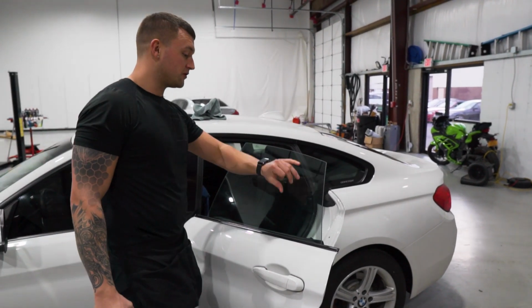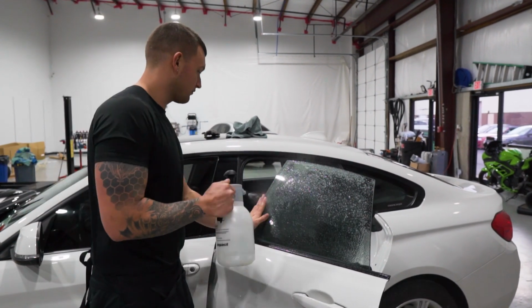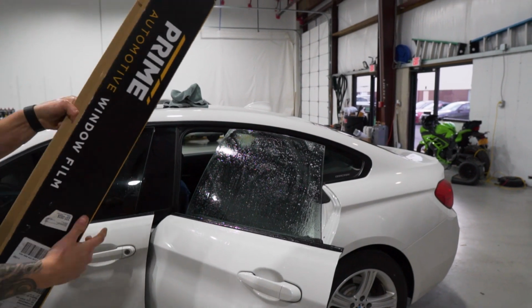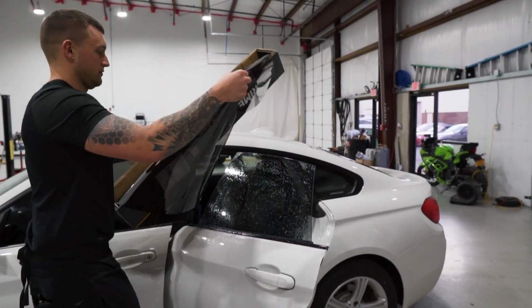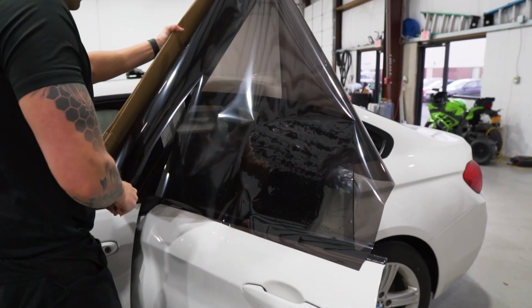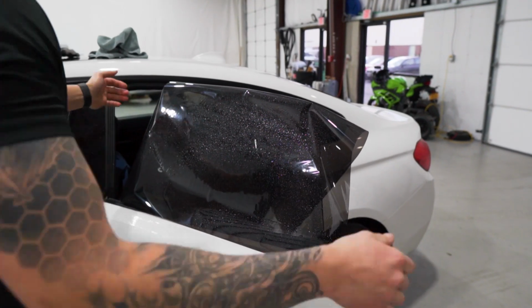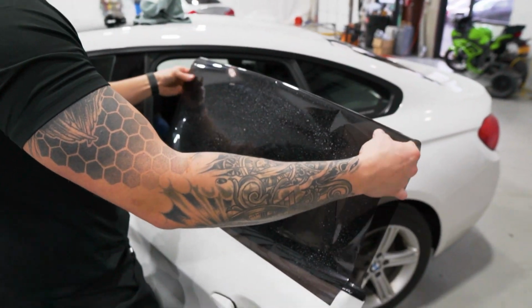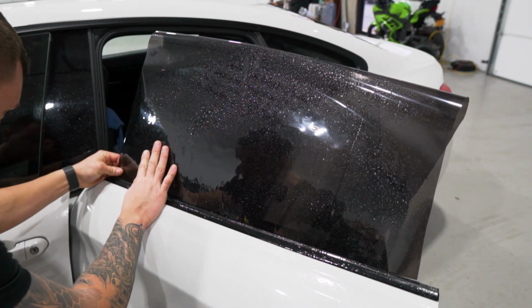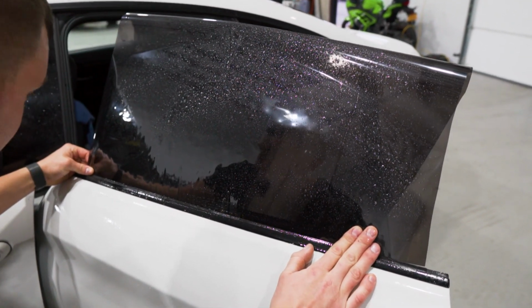All right, now that we have the window all cleaned, let's go ahead and lay out the bulk material, and I'm going to quickly show you guys how to cut this out so that it lines up perfectly around the entire perimeter. Then you use a 40-inch roll, half for the other side, half for this one. We use an Expel Color Stable Expel Prime CS. The bottom edge on this door is straight, so we'll line that up first. Then we'll go ahead and mount it in place.